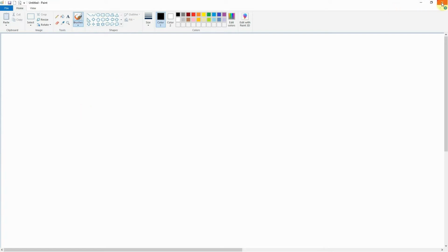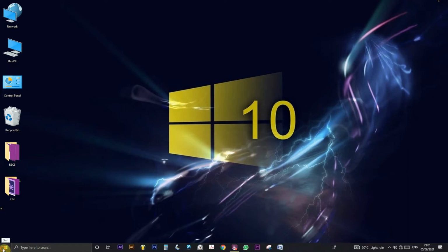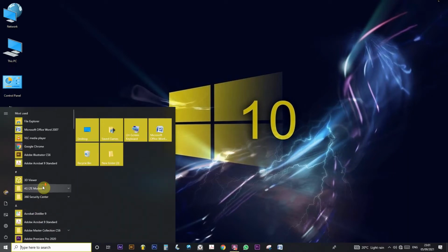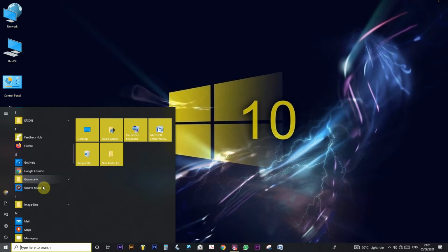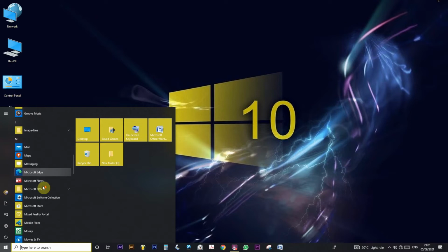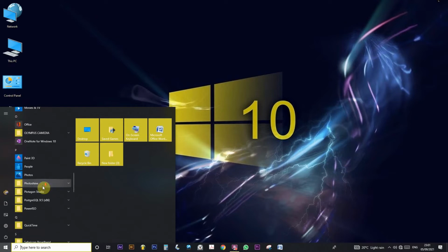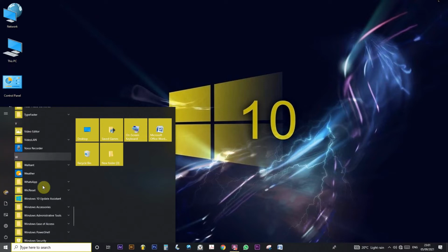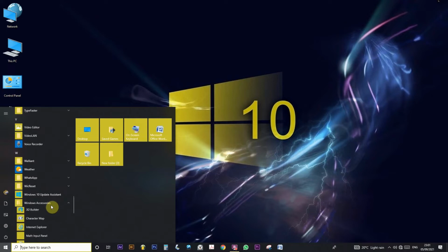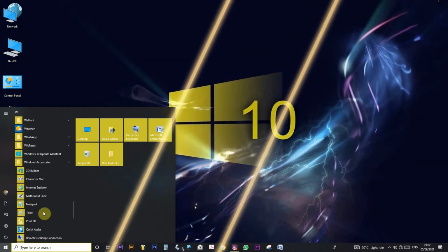Another method: let's close, then go back again to start, but now we are going to the Windows start part, and then we are supposed to find it in the selected areas for other programs. So you move down by scrolling using your mouse till you find what we call the accessories, which can give us the program. Windows accessories, they are here. So once you scroll down and find paint, it's here, then you click on it once.